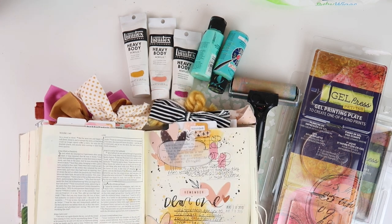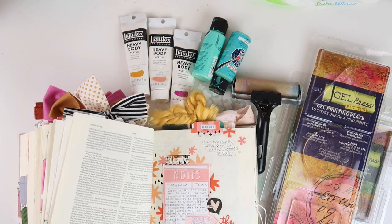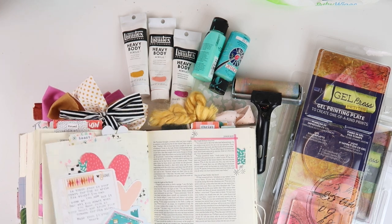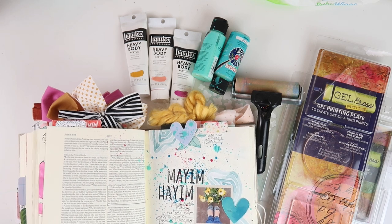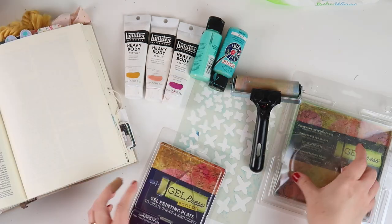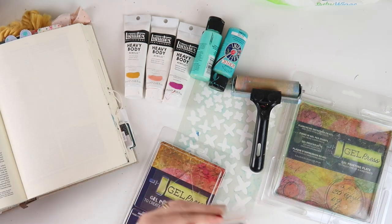Because February is right around the corner, this kit is all about love. And not like romantic love, but the Father's love for us. So I'm going to be journaling in John 3:16 today, and experimenting with some new-to-me gel plates. So let's go ahead and get started.